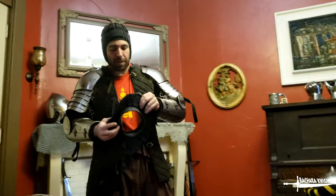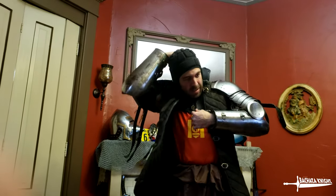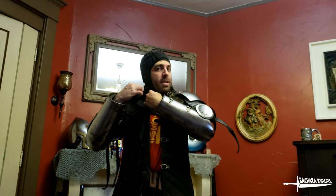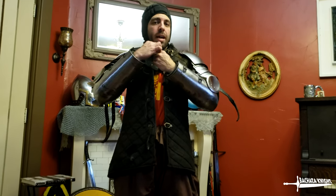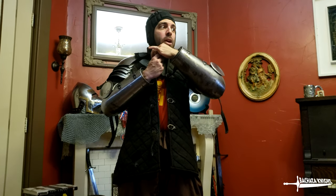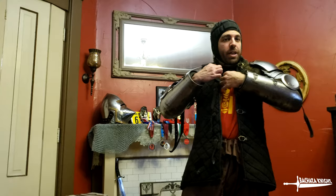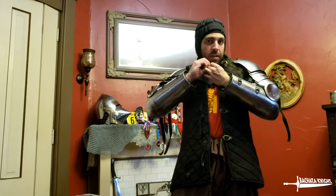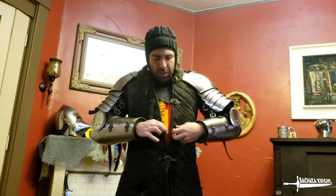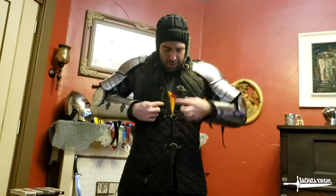My neck protection — some people put this on over top so it's easier to take off. I put mine on underneath. The reason some people put it on top is it's easier to take off when it's hot out, because your carotid arteries here let off a lot of heat like a heat sink. So if you put this on underneath like I do, I'm not going to be able to get this off until after I'm done fighting. Some of these arming jackets you might find have ties in the front — this one just has some buckles.